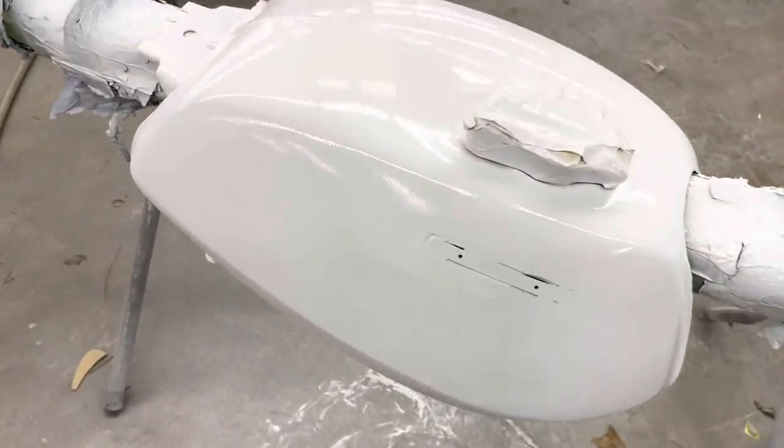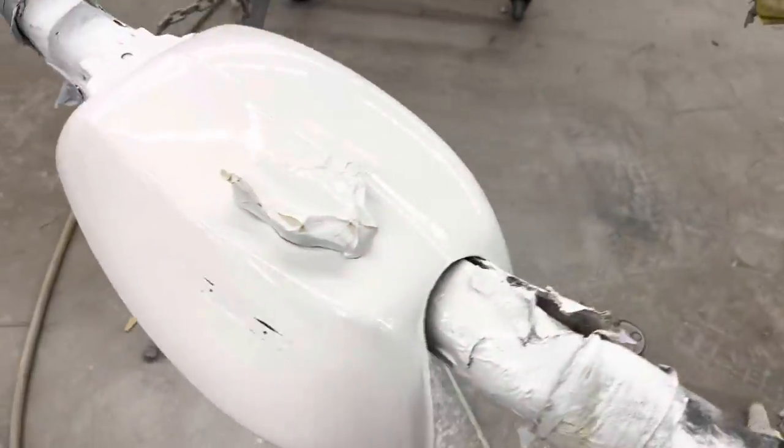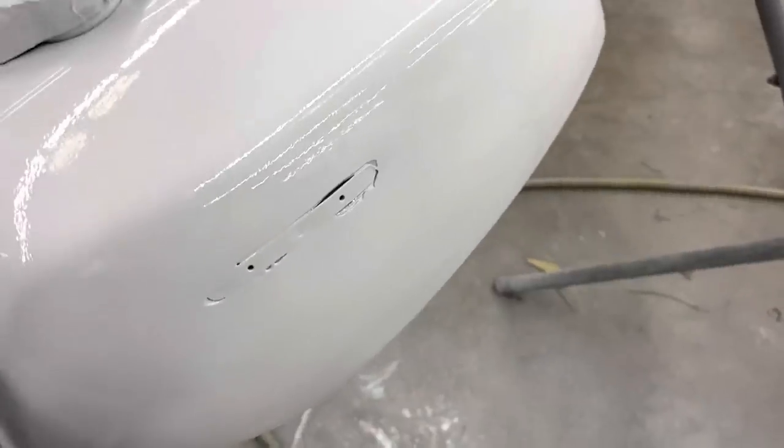Okay, I think we're done here. I ended up putting about four coats on it. They usually recommend to put three coats, but you know, give her one for the road.